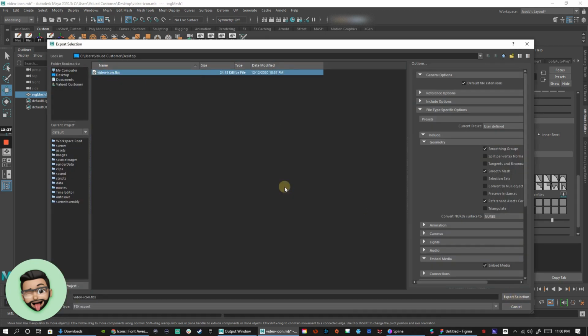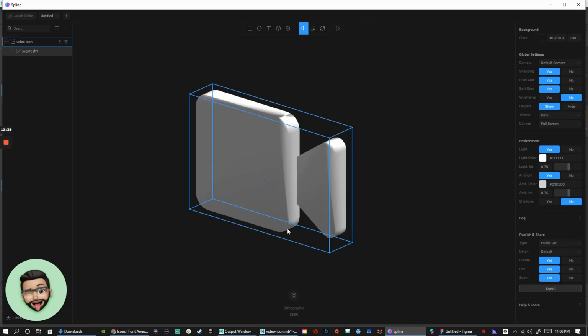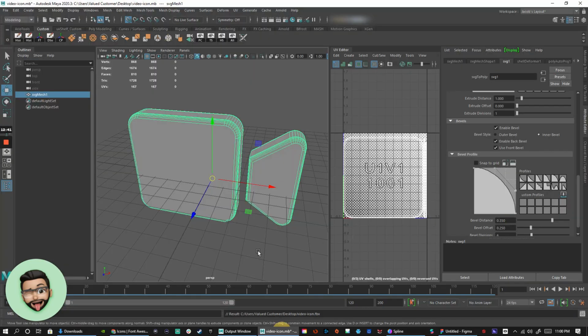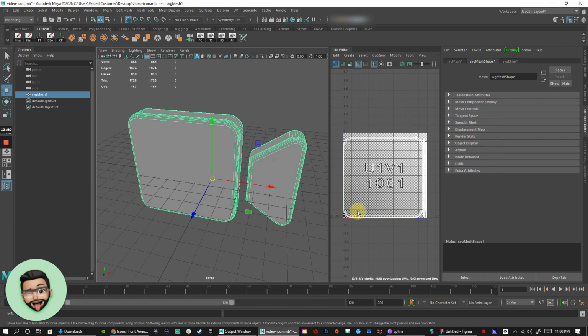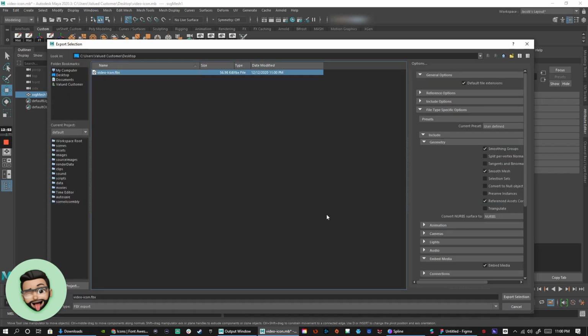Desktop. Actually, I just want to make sure that I delete all that stuff. Basically what I'm doing when I'm deleting all that information, the history, is it helps get the file size down and deletes any unnecessary history changes.